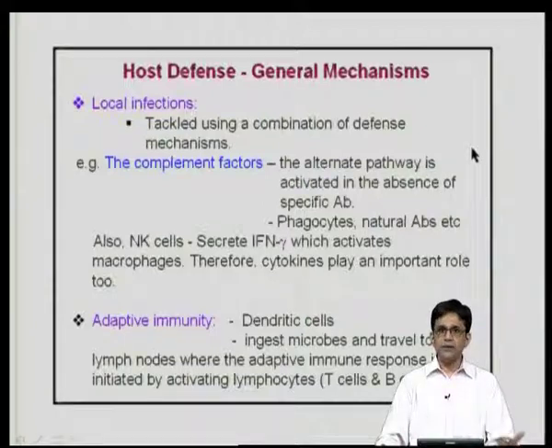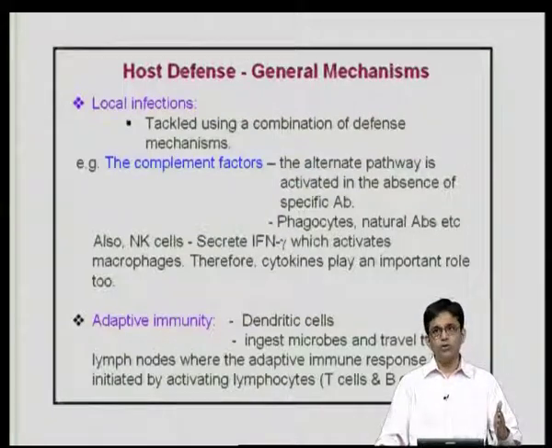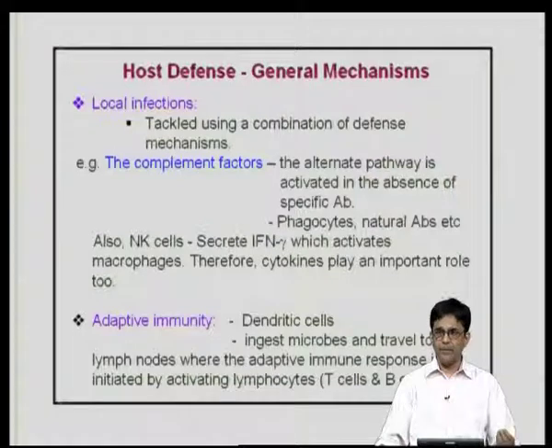Then the other ones are ones that you have sort of heard and have been discussed in these lectures. The complement, for example, is very important. Now over here you can have specific immunity. In some cases the alternate pathway of complement is activated in the absence of specific antibodies, because some of the microbial molecules that are present on microbe surfaces activate or turn on the alternate pathway, and so that would result in activation of the complement and lysis of this.